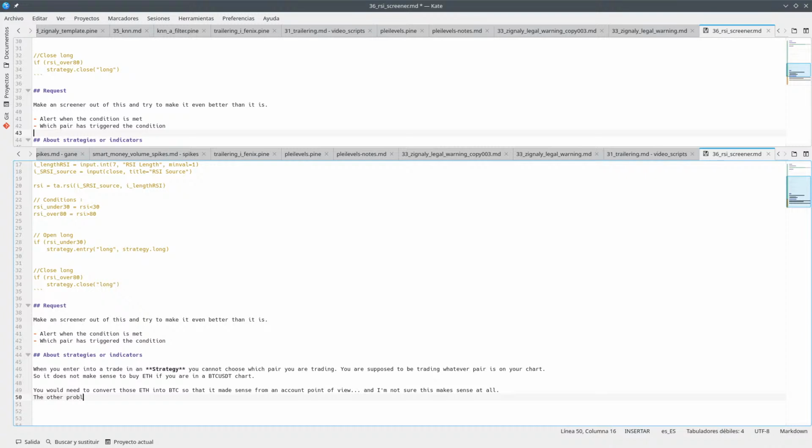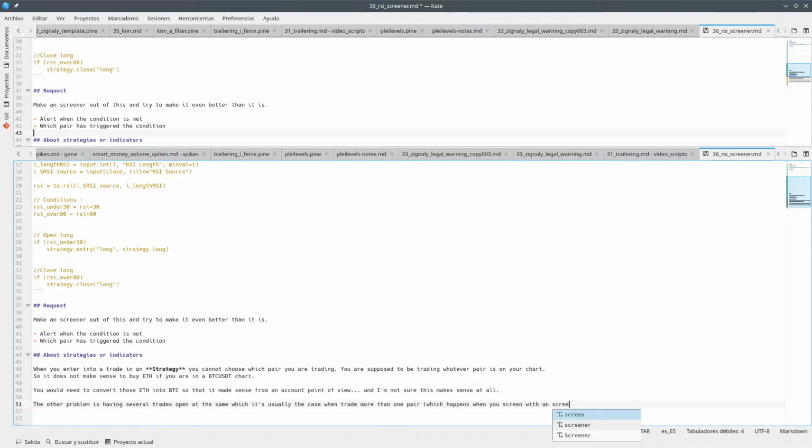The other problem is having several positions, several trades open at the same time, which is usually the case when you trade more than one pair, which happens when you screen all of those pairs with a screener.